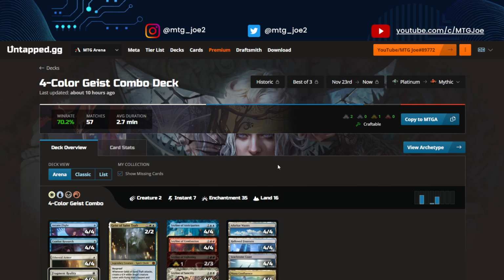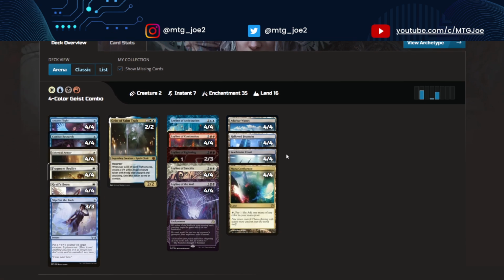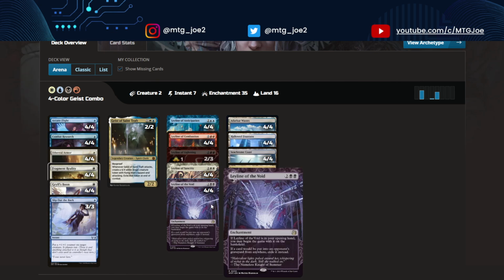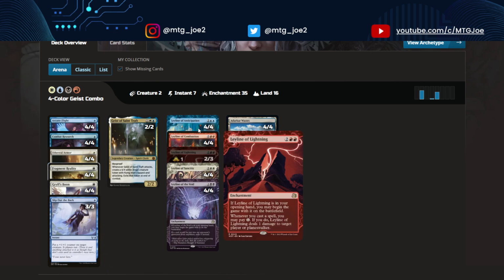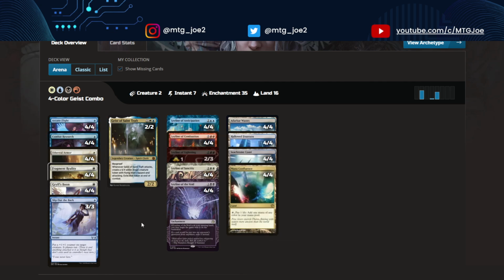Then we have 4-color Geist, 70% win rate, 57%. So this is a very janky kind of deck. The whole concept: you mulligan until you have a Leyline in your hand, doesn't matter which one. One land, and then Fragment Reality. Turn 0, you play a Leyline. You Fragment Reality one of your Leylines, and it always gets Geist of Saint Traft into play. Then you throw some auras on it, attack in, and kill your opponent that way.